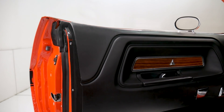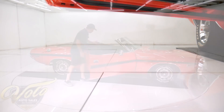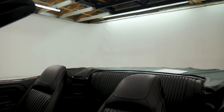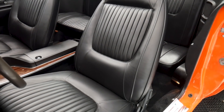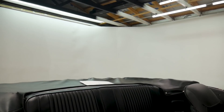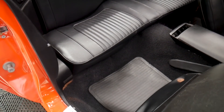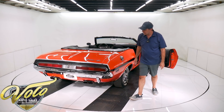Door jams are painted really nice. Weather strips and sill plates are new. The front seats are re-cushioned and reupholstered in glove-soft leather — the upholstery fits really nice. The back seats came in vinyl, which is the way it would have been, and they're reupholstered as well. The door panels are new. The rear side panels are original and in good shape, though a little bit of black dye is peeling off — that could use a little touch up. The pop-up gas cap is really nice.